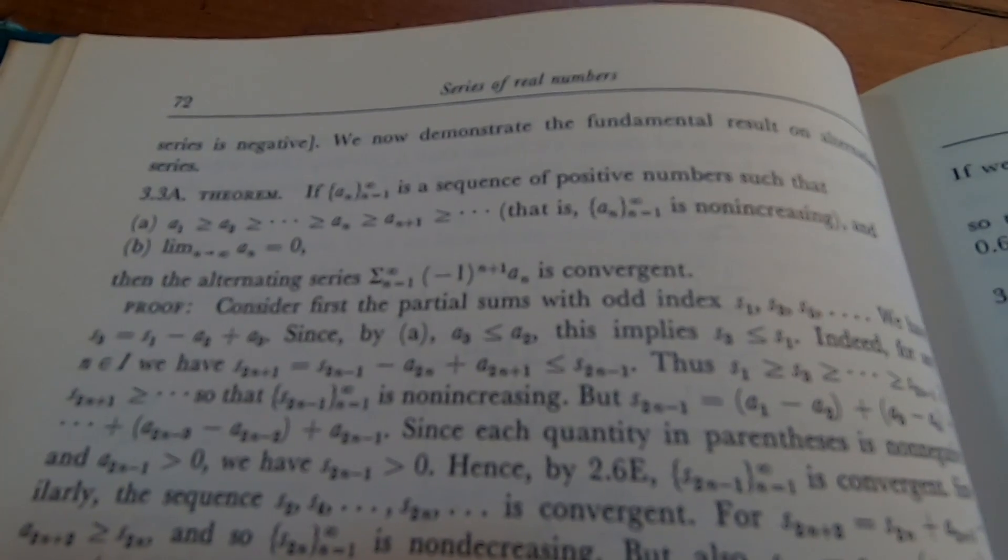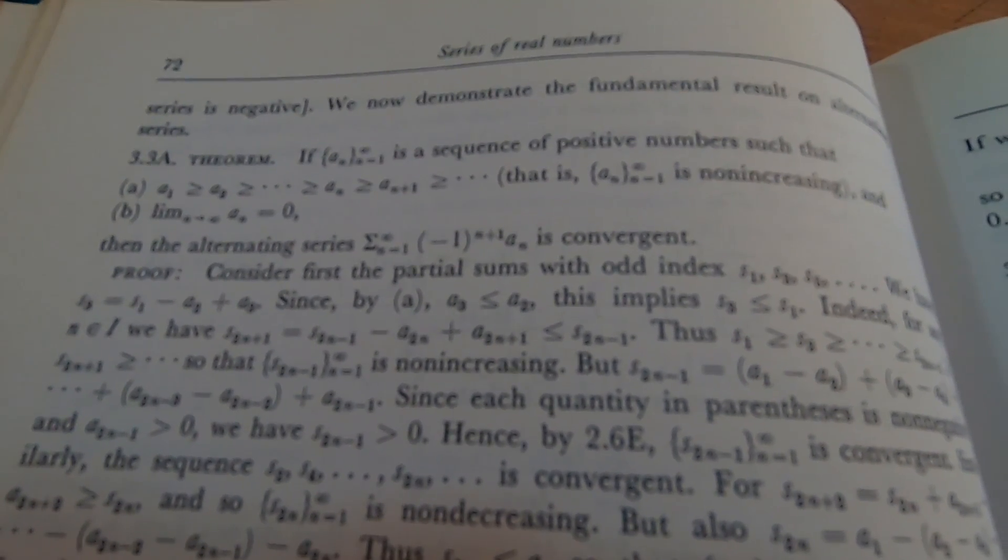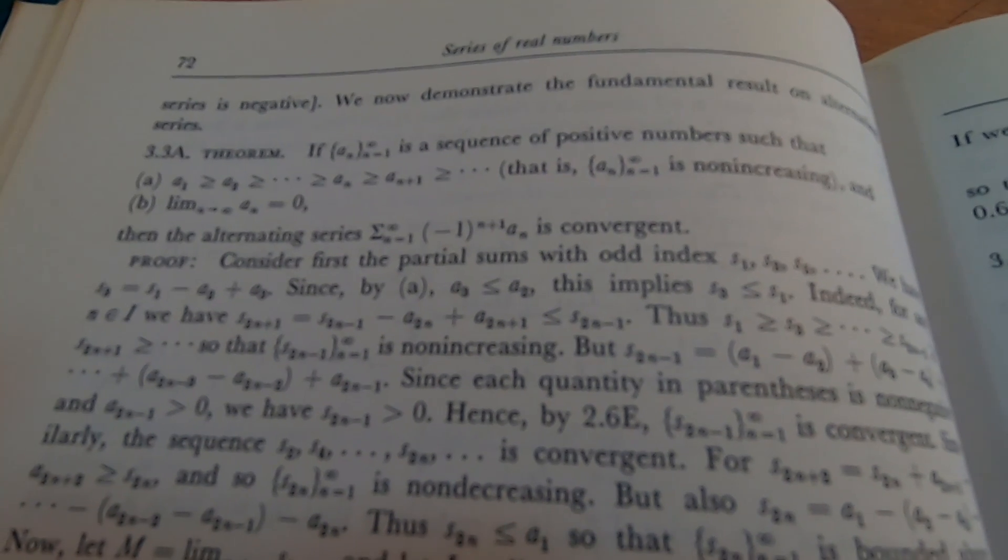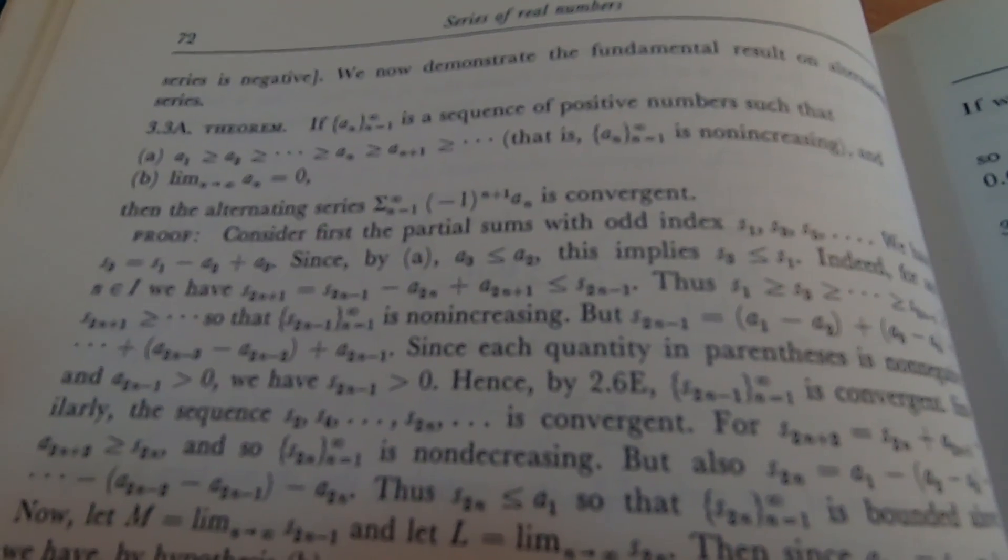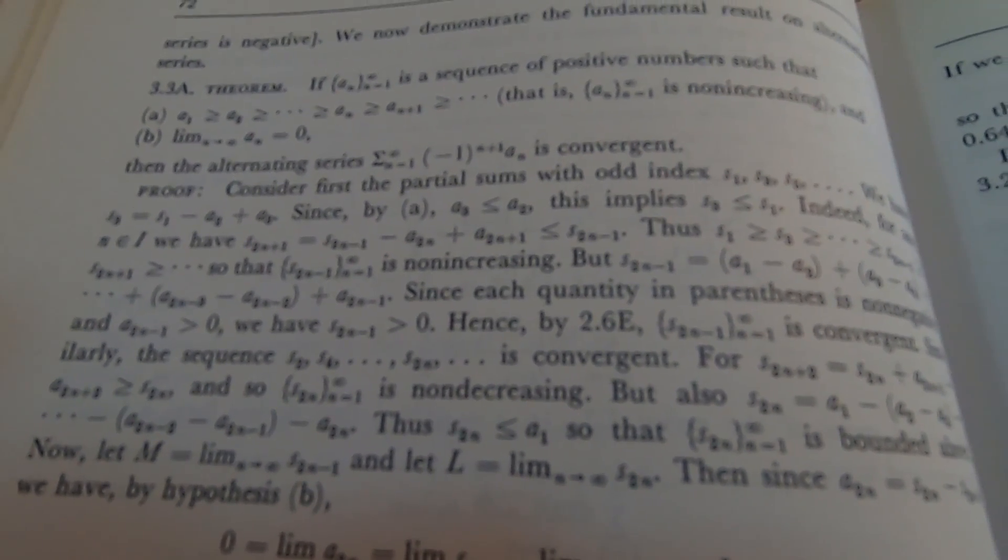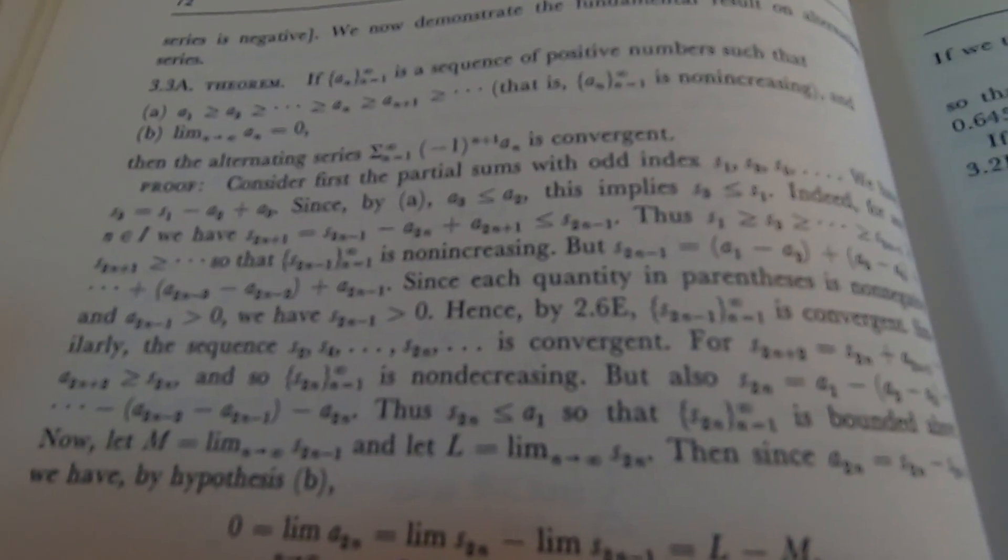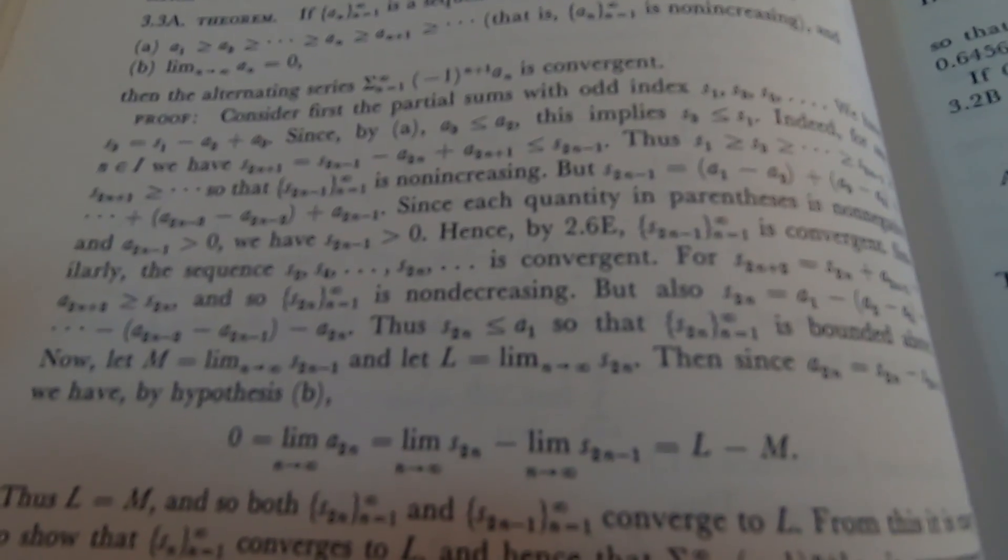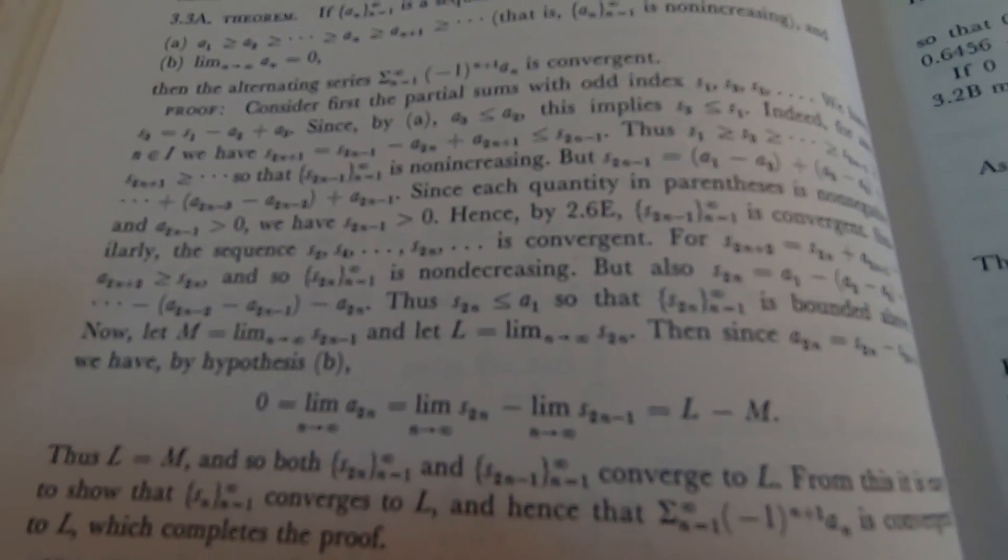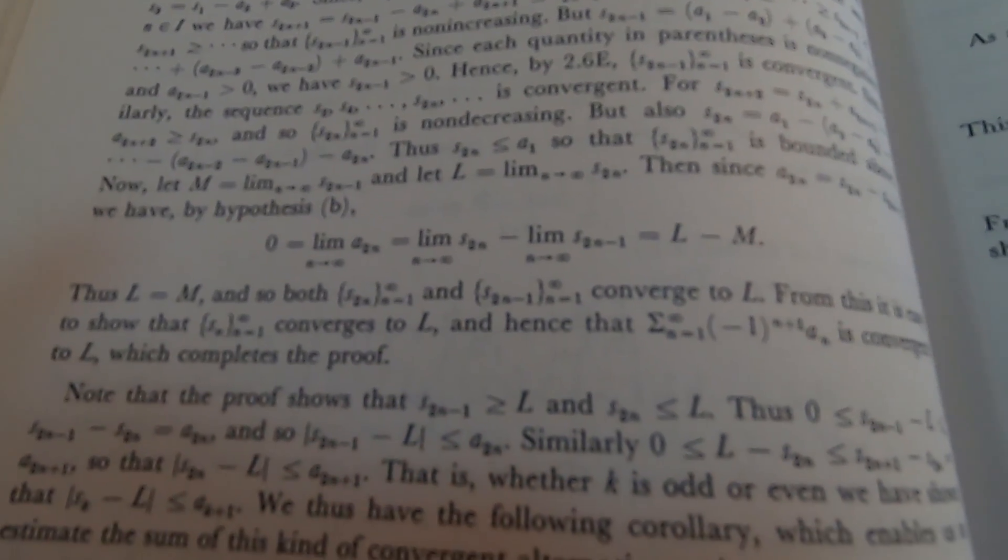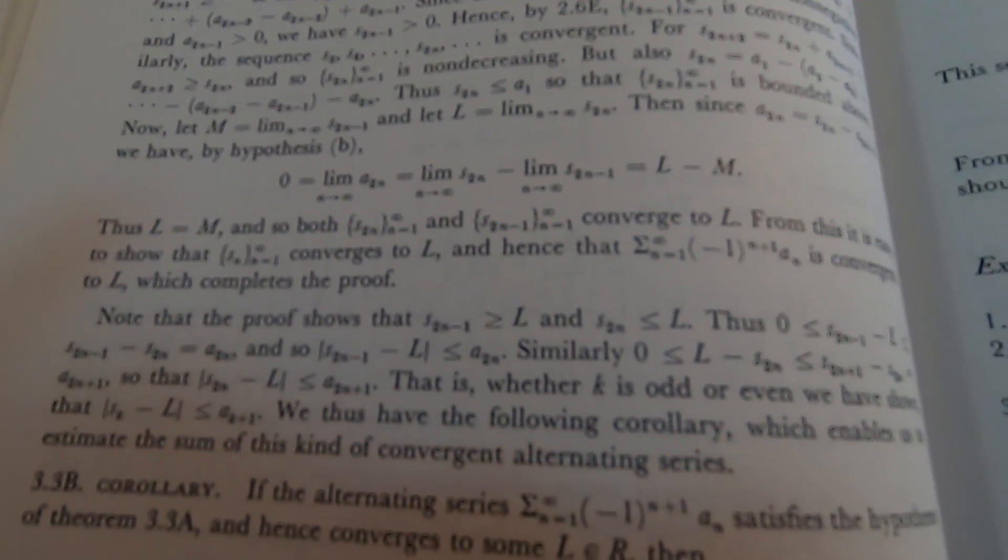So this is the section on series of real numbers. And here you see one of Goldberg's proofs. And it's really well written and it's really rigorous. But at the same time, it's really good. I know I keep saying this book is really rigorous, and it's tough. It's not a beginner book. But he does an excellent job in his proofs. And it's a great book for math majors. This is definitely a book for people who are serious about math and want to learn some serious mathematics.